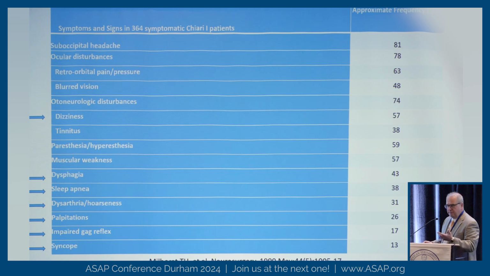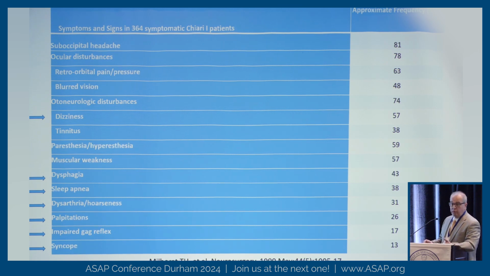Now you may say, well, dysphagia really is not autonomic, which is true. Dysphagia is really a bulbar symptom, but it implies involvement of the vagus nerve, and the vagus nerve is part of the rest and digest. So patients with dysphagia, with Chiari malformation, or dysphagia with any autonomic dysfunction, when you test them, you will always find vagus nerve impairment. So there is some autonomic dysfunction as well.